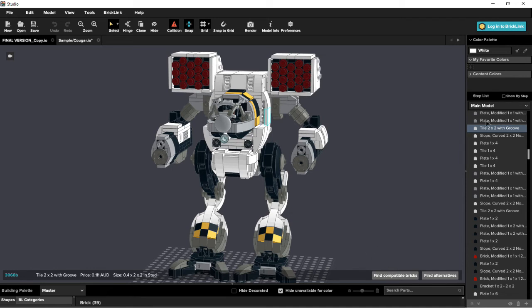And I love how much this all comes back to Bricklink. They just know people are using this software. People are going to want to send their models over to Bricklink and have the community see it, or they just want a much more streamlined method of getting their model into real life.